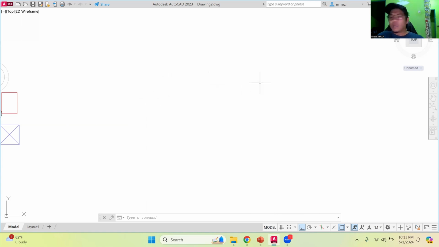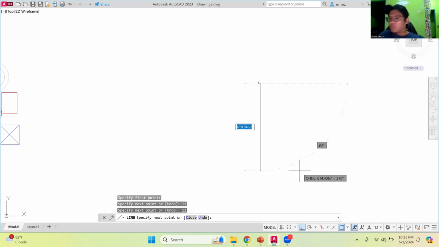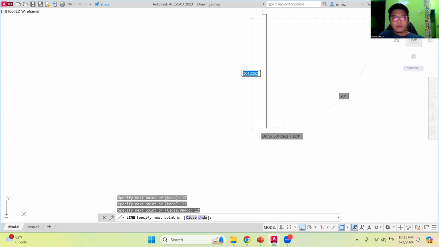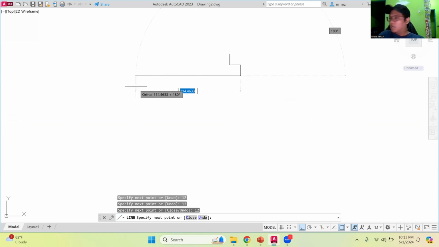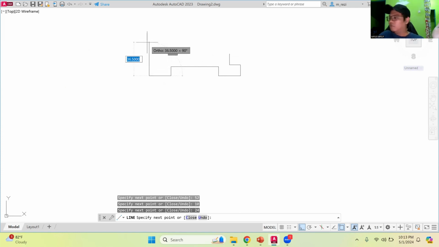All right, I'm going to do this fairly quickly. So type LINE. So click. I'm going to go down by 12. I'm going to go right by 12. And then I'm going to go down by 12. It's quite small, though, but it's fine. And I'm going to go left by 24. I'm going to go up by 10. I'm going to go left by 52. And then down by 10. And then 24. Actually, you can do the same thing using mirror. It's the same thing, but whatever.